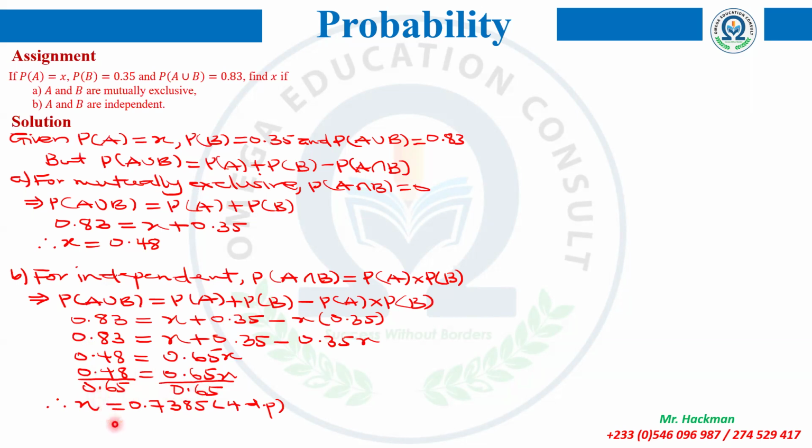Okay, and this is where most of you, especially those who did exactly what is here, when you go to how to conclude here, that's where the problem is. At this point, you know that when you divide 0.48 by 0.65, you will get X to be equal to decimal. And again, you can't avoid decimal, remember, because I told you that if the probabilities are in decimal, it's most likely your final answers will be in decimal, or you leave your final answers in decimal, unless otherwise stated. So at this point, this will give us 0.7, and some other stories.